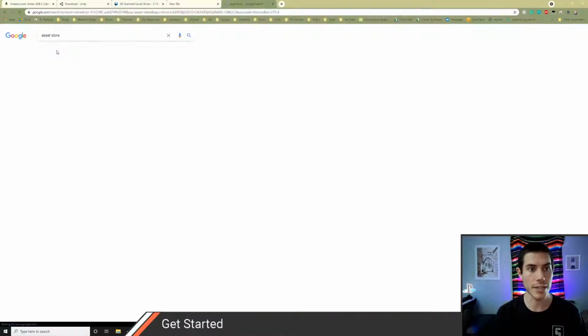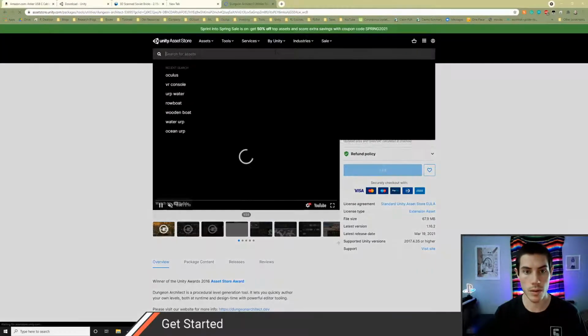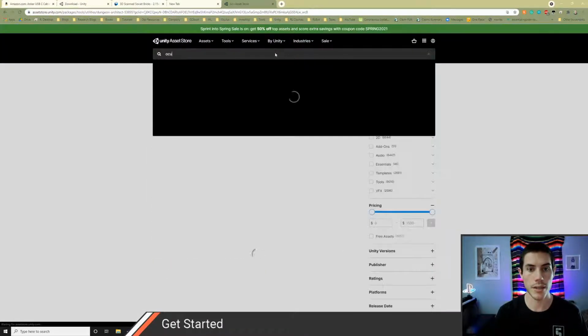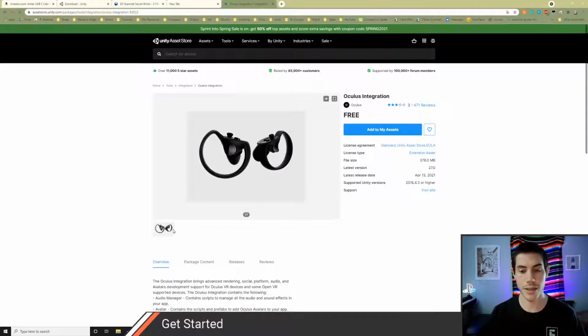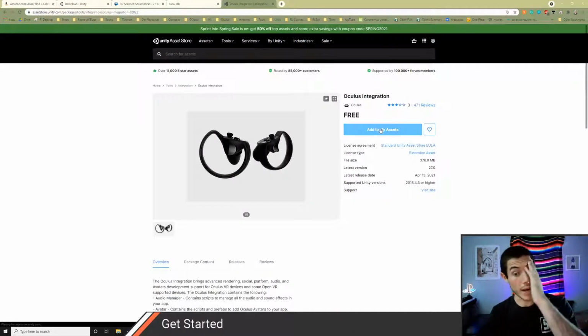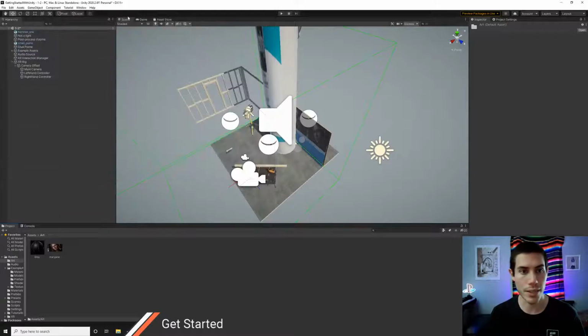You'll basically go to the asset store. You'll type in Oculus. It'll have this. You want to add it to your assets, and then you'll want to import it. And basically it'll tell you to open it up in Unity, but you can come in here.